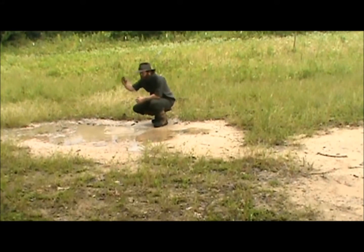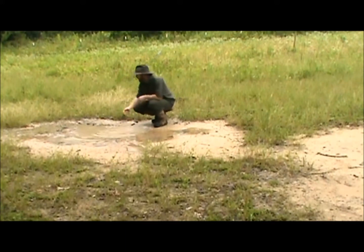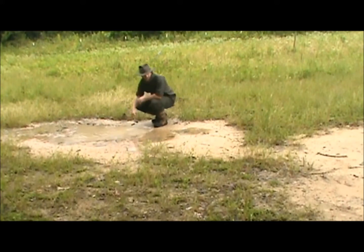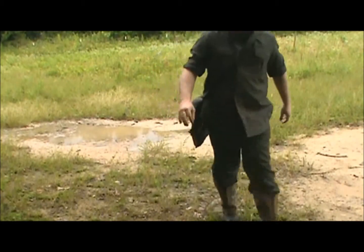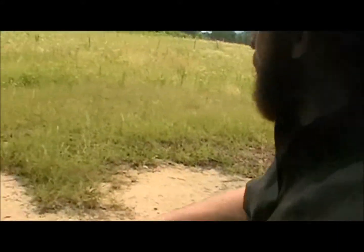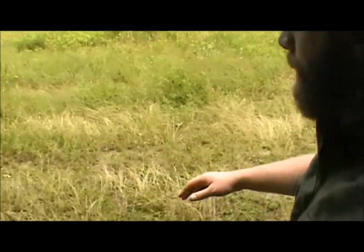It is sticky. It likes to stick to my hands. There's a lot of clay in here. It needs to be processed, but we could get a lot of clay out of the soil. And this isn't even runoff water. This is just water, just collection.